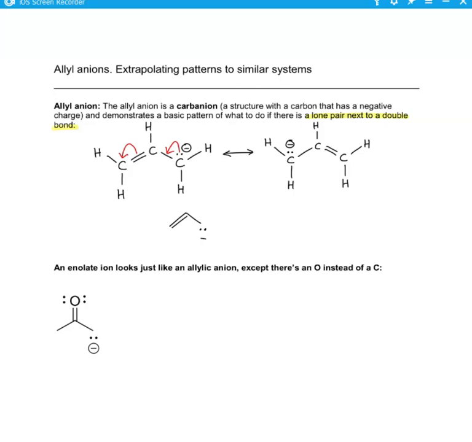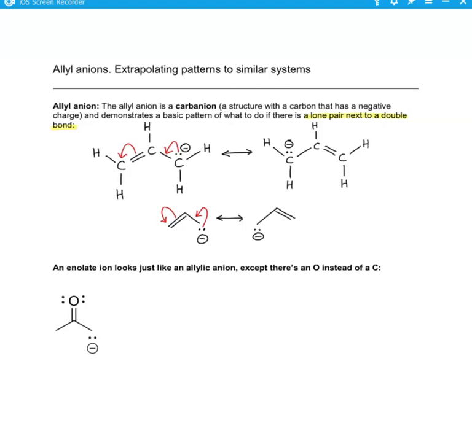Let's redraw this using the skeletal format. So starting the arrow at the lone pair, pointing to the bond, and then starting another arrow at the double bond and pointing to the carbon atom on the left. Notice the precise placement of the beginning and ends of the arrows. You can't be sloppy with the arrows. This has to be done in a particular way, which is what I'm showing you. And once again, here, we have what we would consider equivalent contributors.